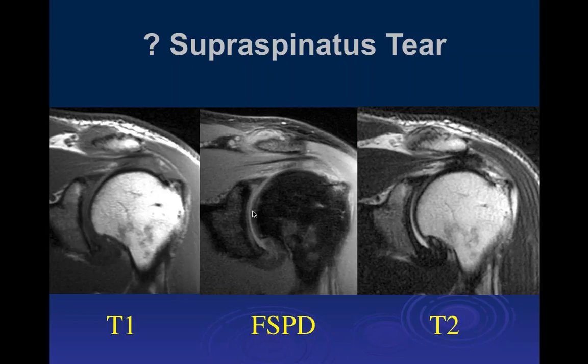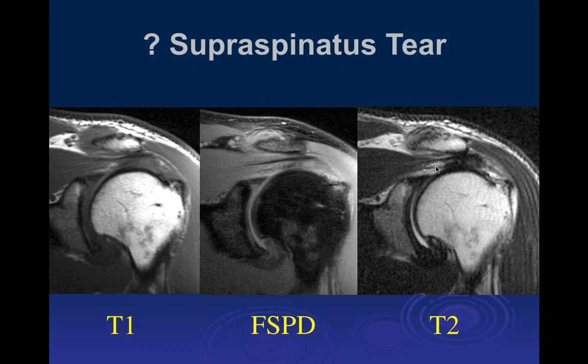Sure. Question of a supraspinatus tear, T1, coronal T1, PD fat sat, T2 images, and I'm looking at the fat sat PD, and I see what appears to be some mildly increased signal at the articular side of the supraspinatus tendon at the footprint. It looks like in T2 it is hyperintense, and it looks like an articular-sided partial tear of the supraspinatus at the footprint based on T2. It doesn't seem to go all the way to the dorsal side.